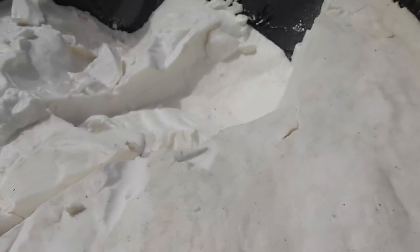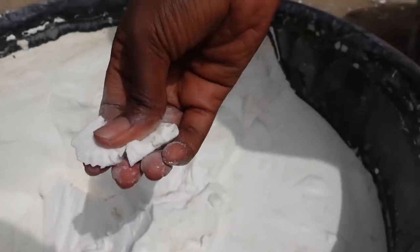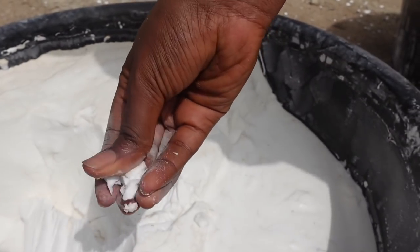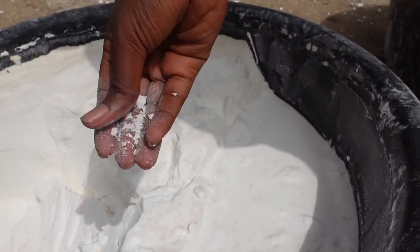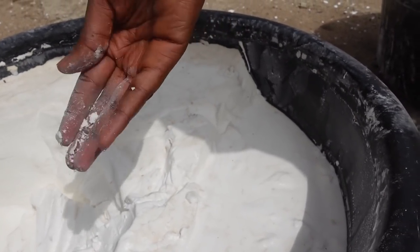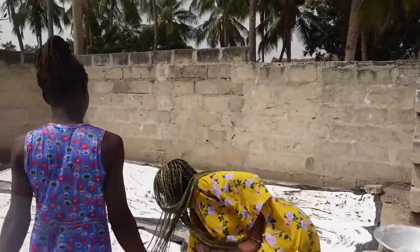And then you cover this with cloth. And then you put sand on the cloth. What does that do? It will absorb more of the water. It looks creamy, but it's not. It's very crumbly. So it looks like a lot of the moisture is out of this one. The next step will be to dry it. Once it becomes really dry, then it's ready.